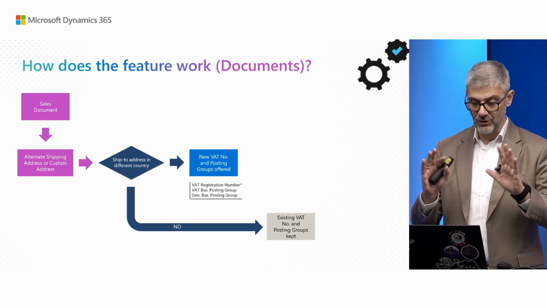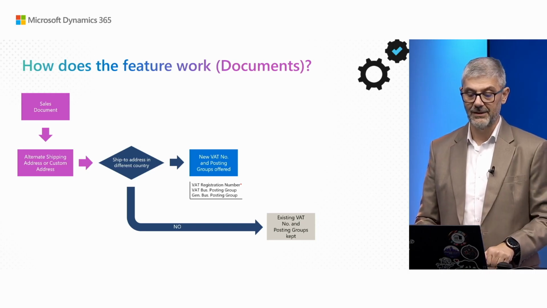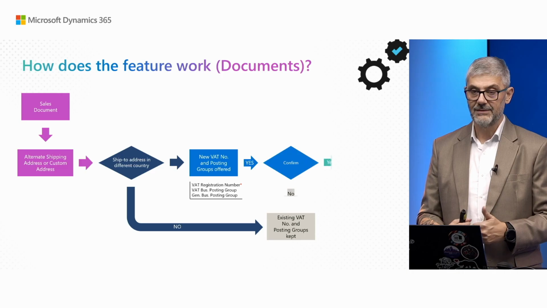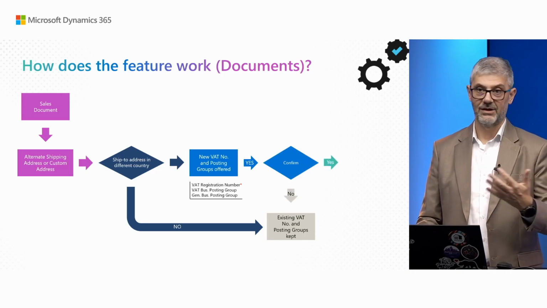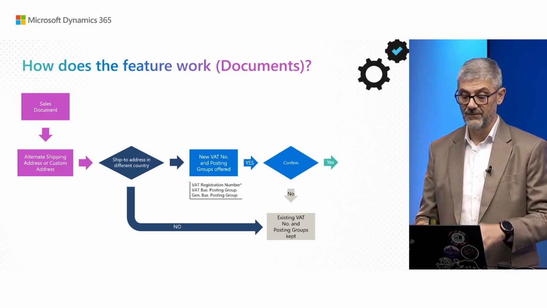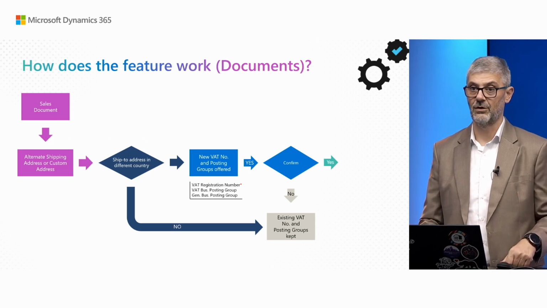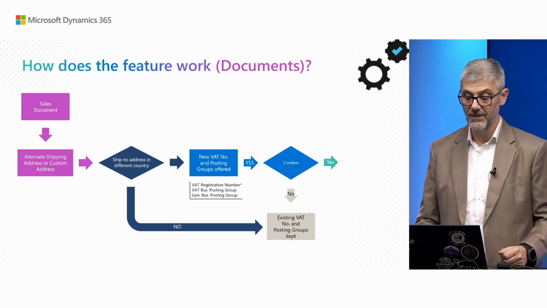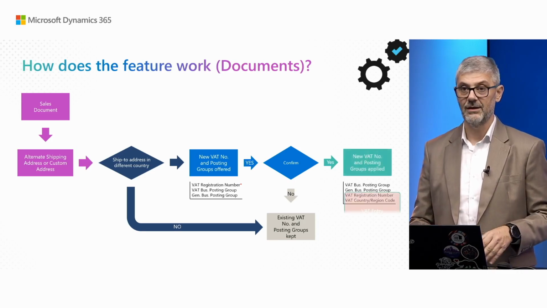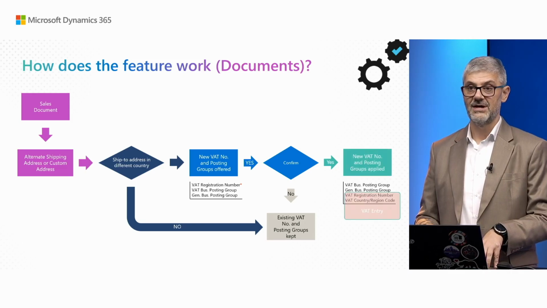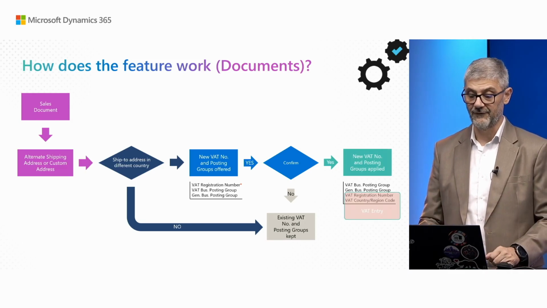But now let's imagine you have everything configured. You will be offered a new VAT number and eventually posting groups. And now you need to choose, do you want to accept or not? Some reasons you may not want to accept, so if no, again, business as usual, nothing will be changed. You can continue to work with the document as for many years. But if you want to accept this change, you just need to confirm and the system will apply the new VAT number to your document and eventually posting groups if you have configured them.